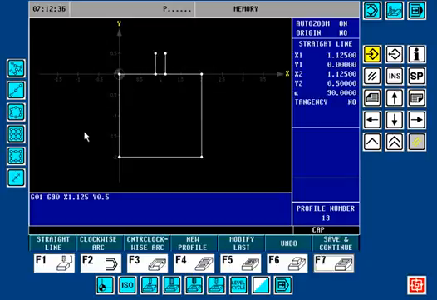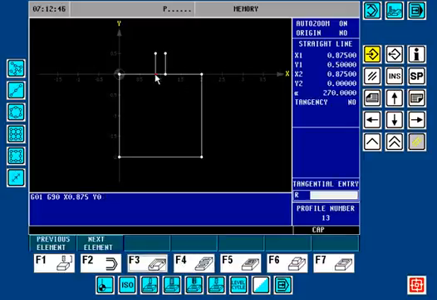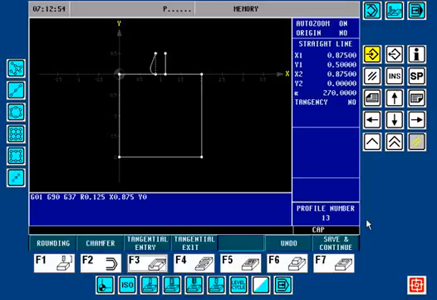Again, by pressing the escape key twice after I've completed my project, and pressing the modify key, choose corners, do tangential entry. It automatically assumes this is the entry point, and I'm going to put a 0.125 radius on this time. And you can see here is our tangential entry.